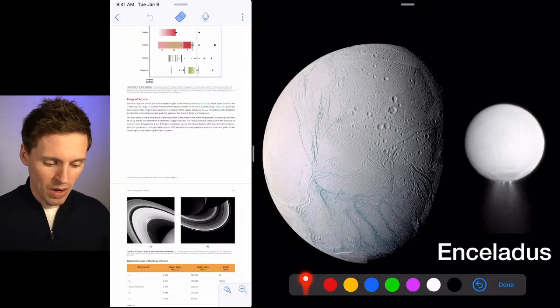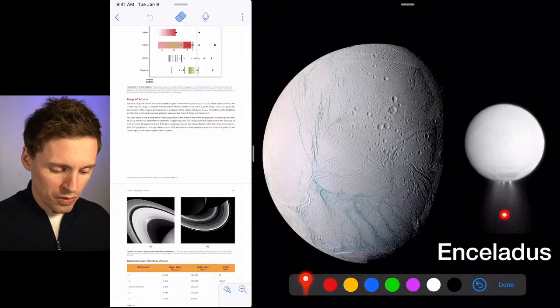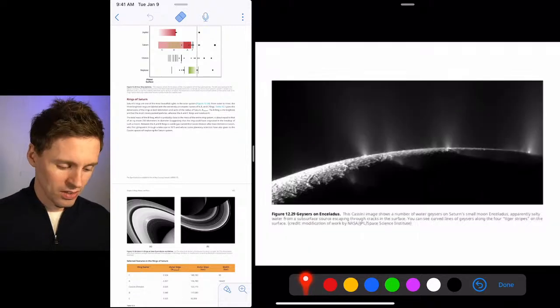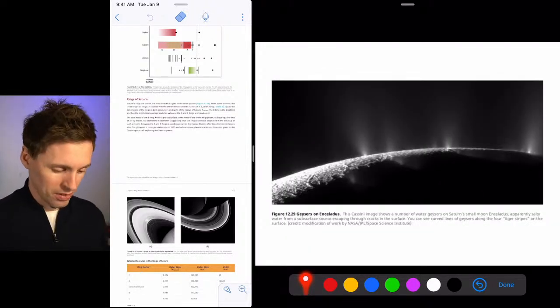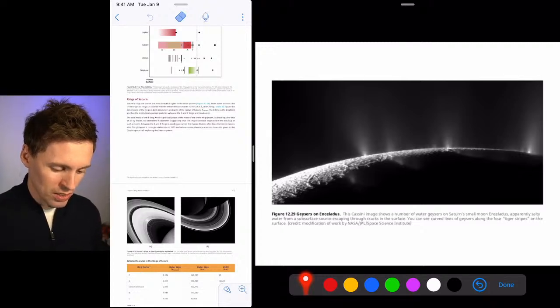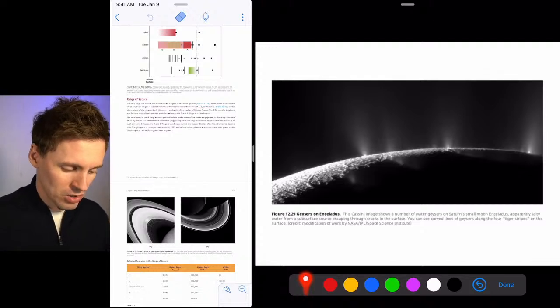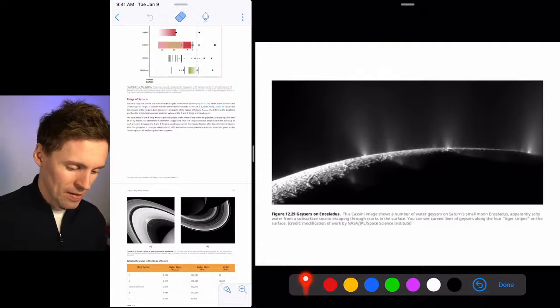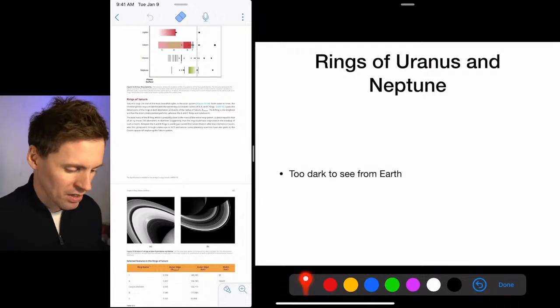Yeah, it's a rocket planet or a rocket moon flying around because it has those geysers, just like Io and Triton and so on. So you can see this Cassini image shows the water geysers shooting out into space. It's so cool. Salty water from the subsurface just shooting out into space. No atmosphere to really stop it.